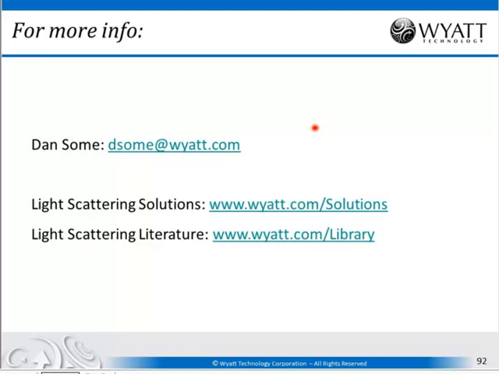Okay. Let's see what else we have here. What range of hydrodynamic radius can be measured by DLS? So that depends if you're doing a batch measurement or an online measurement. And it also depends on the instrument, of course. So instruments are slightly different. The typical lower range for measurement is between 0.3 to 1 nanometers in radius. For the online DLS, it's about 0.5 to 1 nanometers. For the plate reader, it's about 0.5. For the NanoStar, about 0.3.